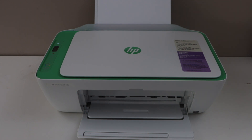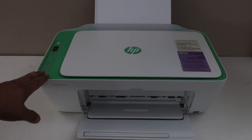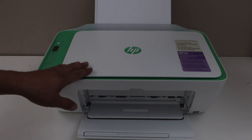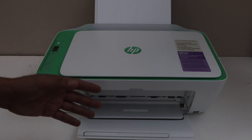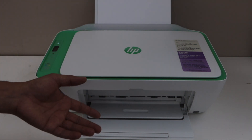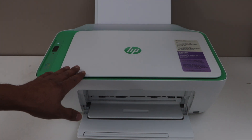In this video I am going to show you how to do the Wi-Fi Direct setup of HP DeskJet 2800e series printer using the printer's inbuilt Wi-Fi. We will activate the Wi-Fi Direct, then print its password, and then connect it with our smartphone using the HP Smart app. In this process you don't need any home or office Wi-Fi network. So let's start with the setup process.